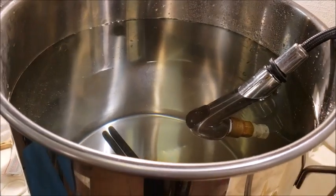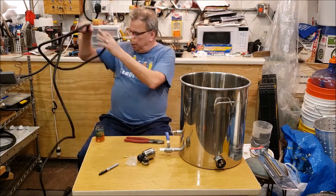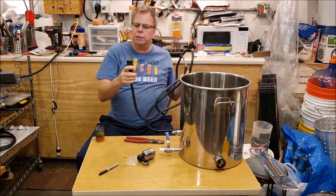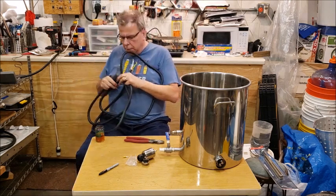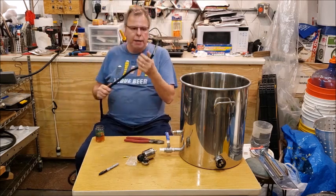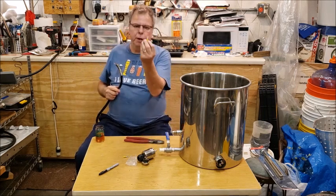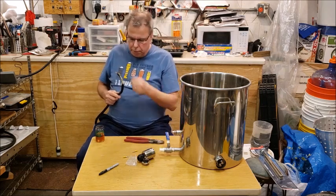The next step in the process is hooking up the power cord. Now I've got a 12-foot long 10 gauge power cord here. On this end it's got an L6-30 plug on it, an L6-30 plug which plugs into all my controllers, twist lock. And on this end I have gone ahead and prepared the wires, stripped them back so that I can crimp them. Again, they gave me some crimp-on connectors here, 2 power ones and 1 ground one.